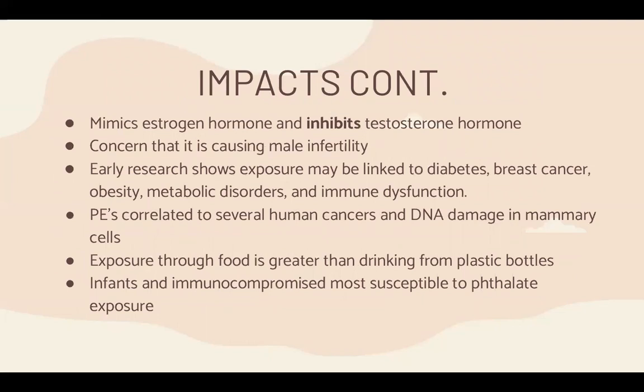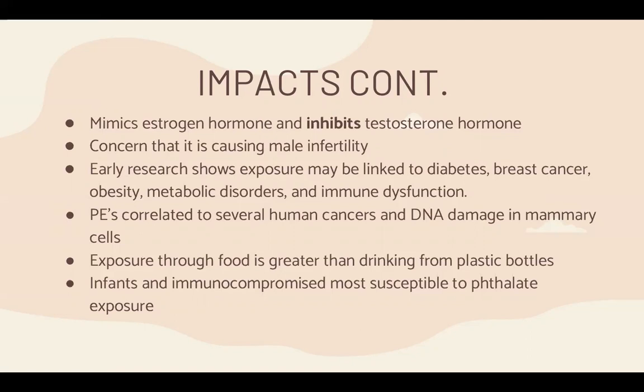PEs have targeted the reproductive system by messing with our hormones, specifically estrogen and testosterone. PEs actually mimic estrogen hormones, which can inhibit the testosterone hormone. This has led to concerns over male infertility, as well as developmental issues like diabetes, breast cancer, obesity, immune dysfunction, and even more. Since they're carcinogenic to humans, they've been linked to multiple cancers, and they've been shown to damage the DNA in our mammary cells.